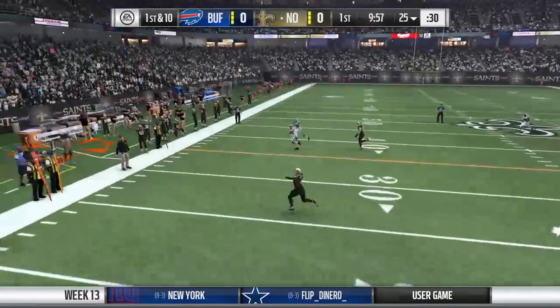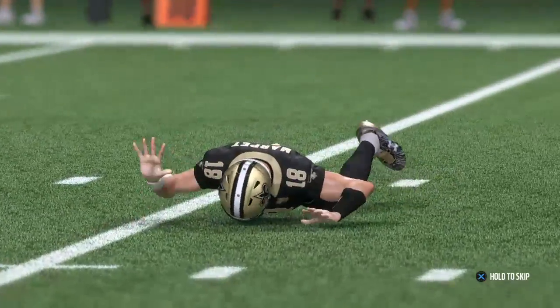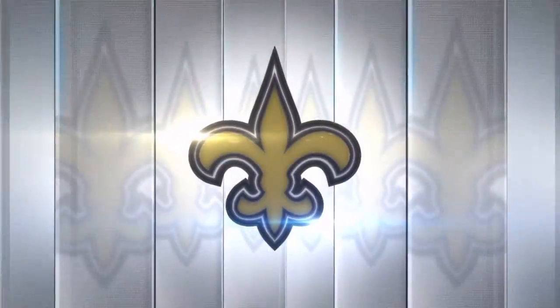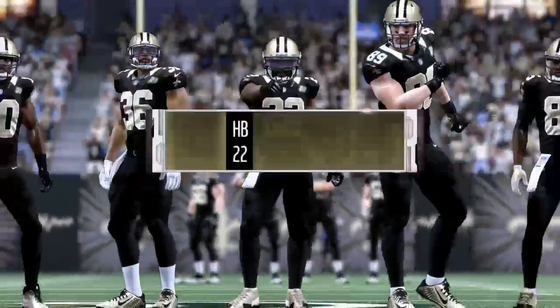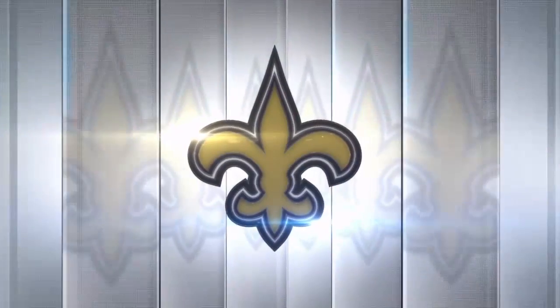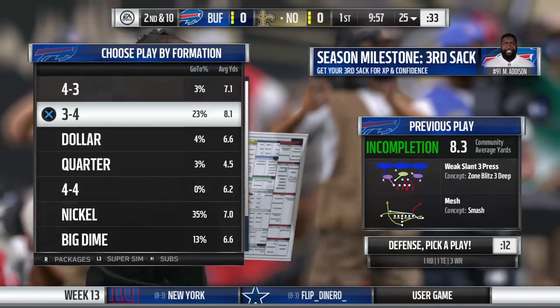Throwing here to start the drive. And his first pass here is going to fall incomplete. The headshots here are the offensive unit. And what about Brandon Cooks? If he's not a 1,000-yard receiver every year he's healthy in the league, I'll be surprised. Came out of college wanting to be a pro, studied all the best receivers in the NFL before he even got to the league.